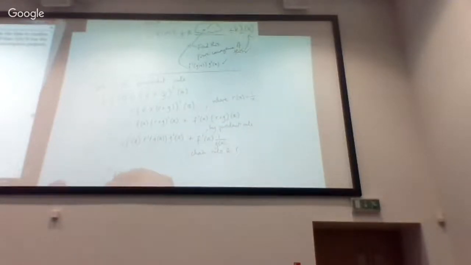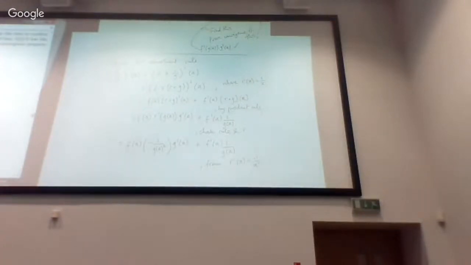Now another bit I need to simplify is the derivative of r. We worked out the derivative of r from first principles yesterday, and we found that it was -1 over the square of the argument. Agreed? That was from the work yesterday that the derivative of r was -1 over the square of the argument. I've applied that result there. Maybe it's starting to look like the quotient rule.